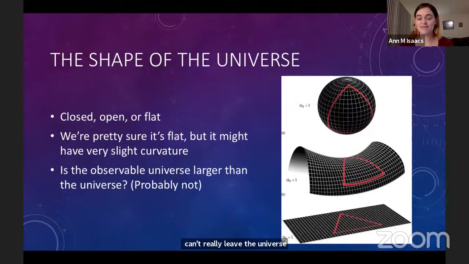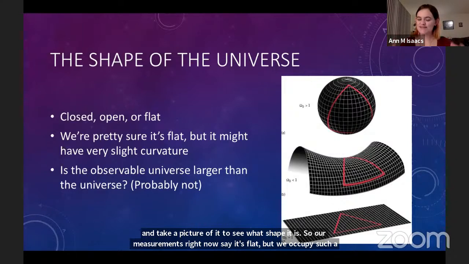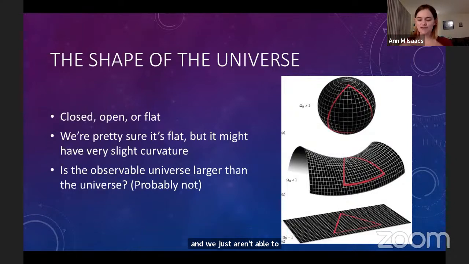One theory, fringe theory, almost certainly not true: is the observable universe larger than the universe? Probably not, but here's how the theory works. Essentially, we have a closed universe. And what's happening is that we're at one point, and we have these galaxies that are close to us. And very distant galaxies are actually the same galaxies as the very close ones.